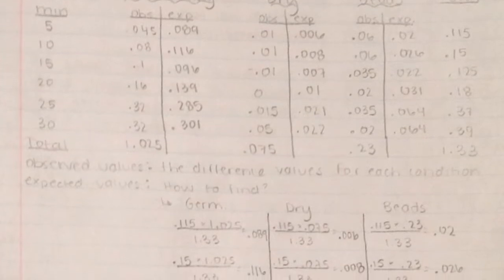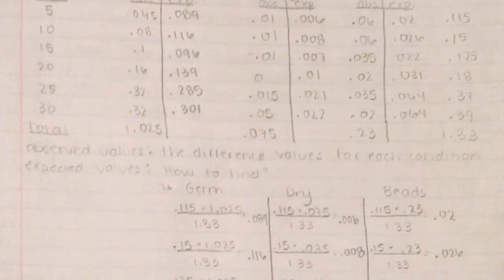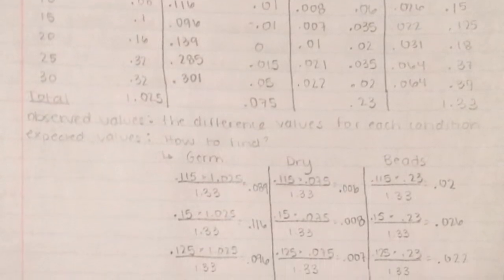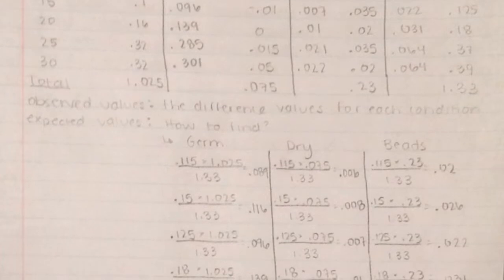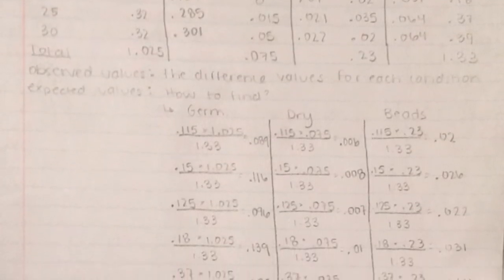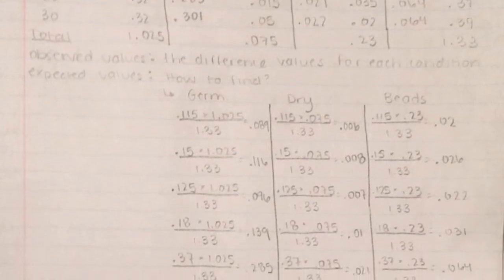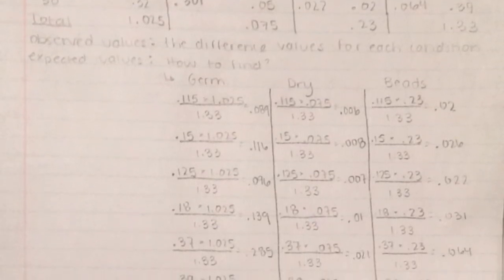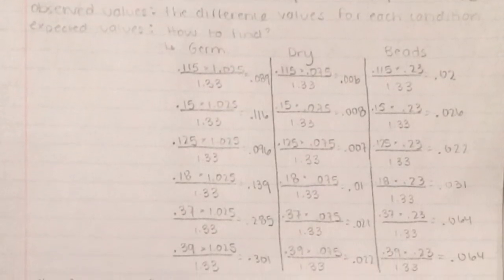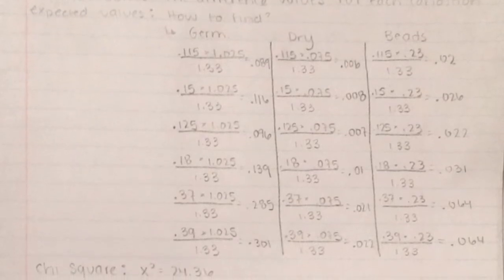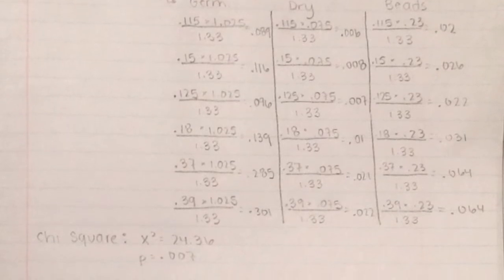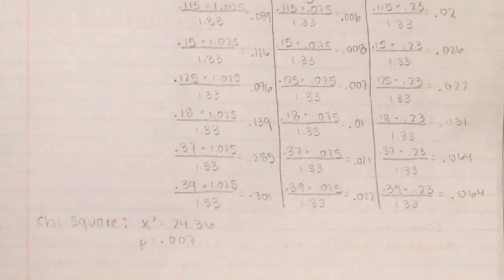To finally calculate the chi-square, click the Stat button, go over to Tests, and scroll down to option C, and then press Enter. Plug in your observed as matrix A and your expected as matrix B. To do this, the blinking cursor should first be on observed, and to enter matrix A, click second x the negative 1 and choose A, and do the same for the expected but choosing matrix B. Then press calculate and your chi-square will appear with the p-value. Repeat all of these steps for the second chi-square test using the 10 degrees Celsius data, and make sure to clear the data from the 25 degrees Celsius test before calculating.